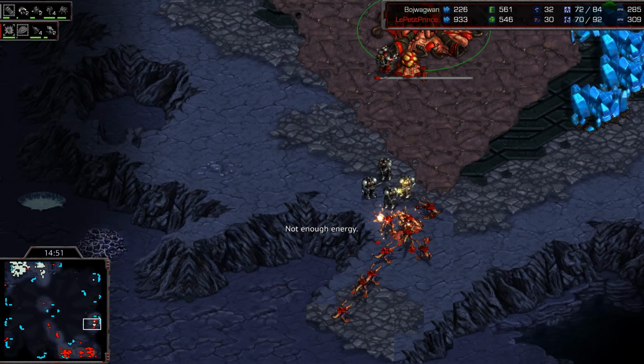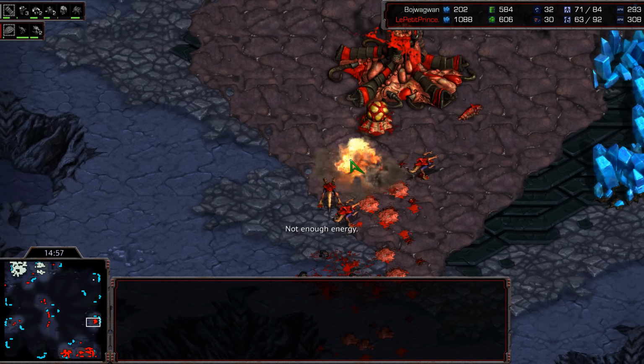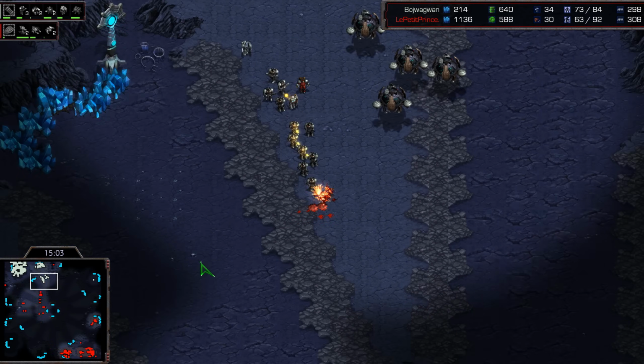No, hang on. We're distracted. We're totally distracted. Firebat, save us. Oh, 67 hit points on that hatch. What? What is happening right now?